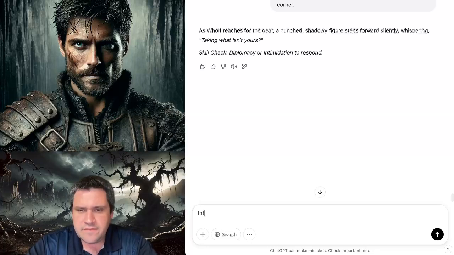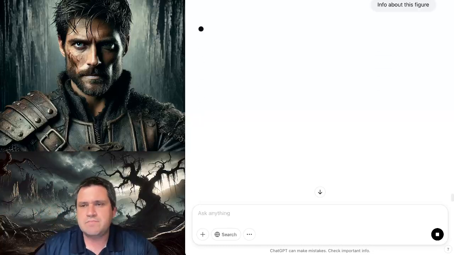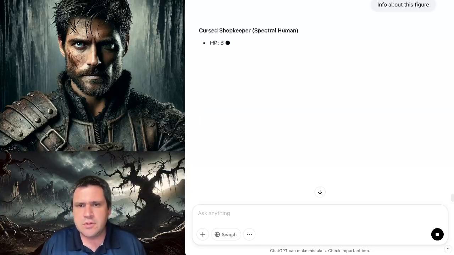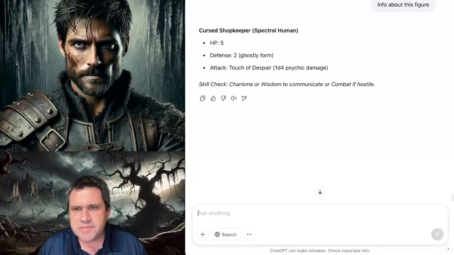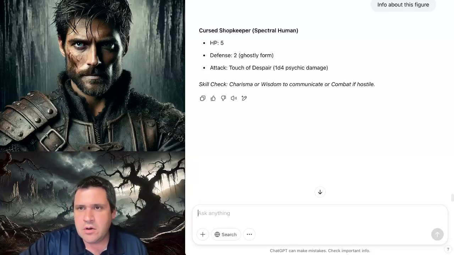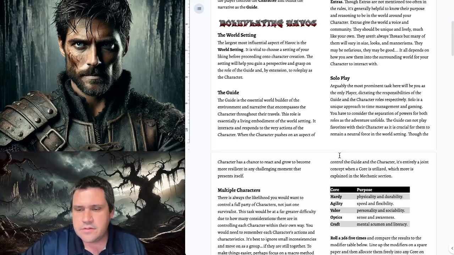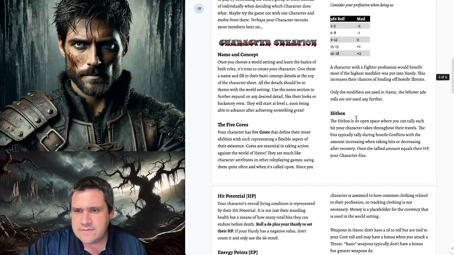What info about this figure? Let's see, before we roll or continue thematically. Cursed Shopkeeper, Spectral Human, HP 5, Defense 2, Ghostly Form, Touch of Despair, which obviously I have my own list of threat levels.